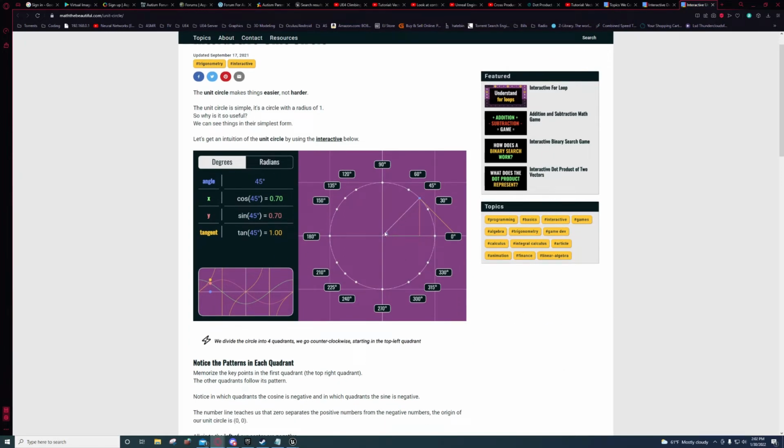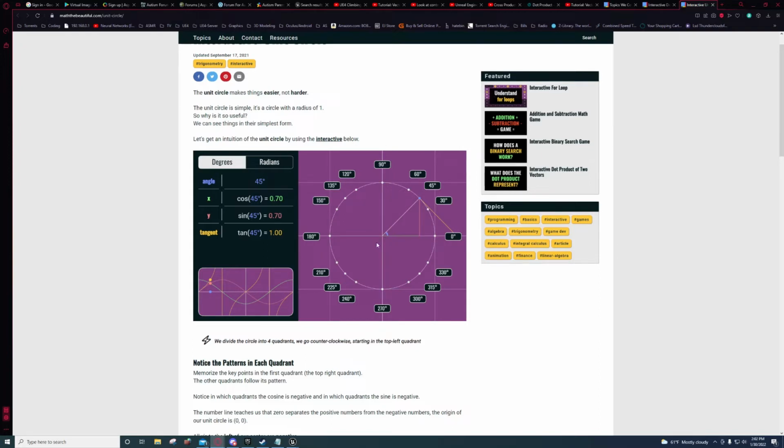You see this line right here, and you see this green line. It may be a little hard to see, but it goes to the right. And then the red line comes up off of it. So the red line is the opposite. The green line is the adjacent.